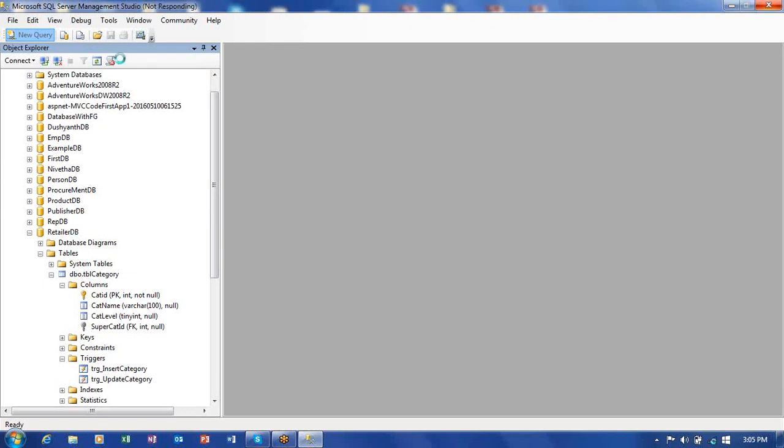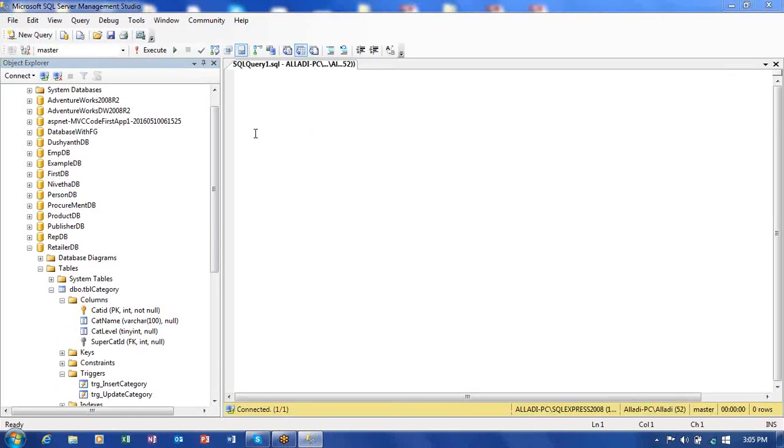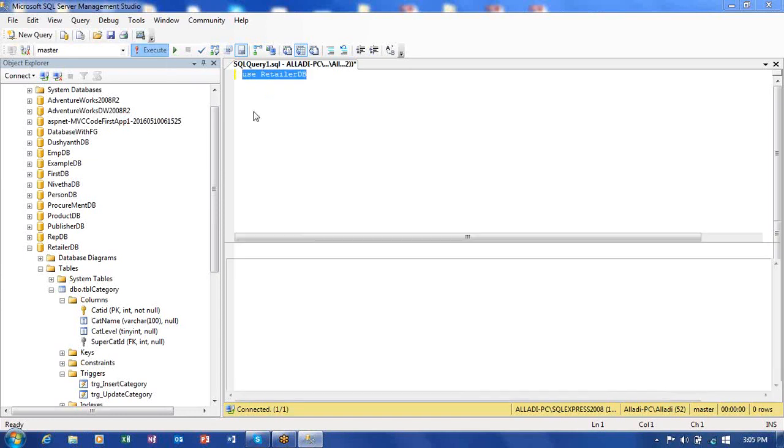Using that, we can select the required database. The query analyzer window is opened. Instead of using master, you just type here USE RetailerDB. So this database we open here, execute.